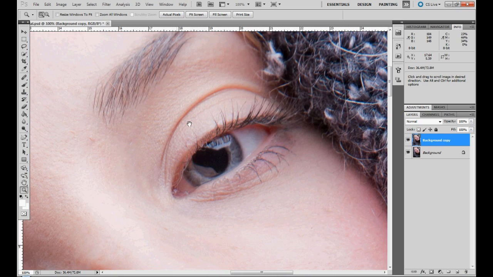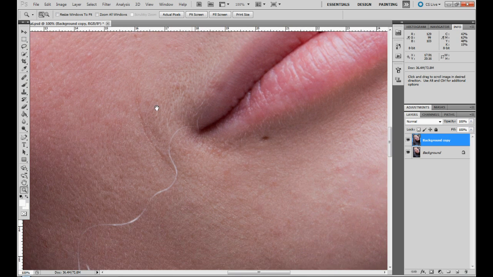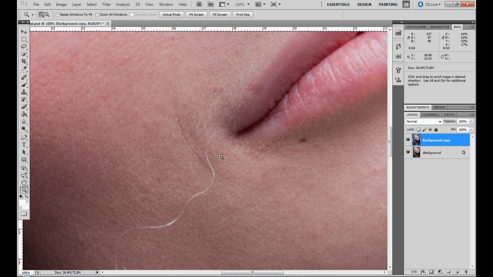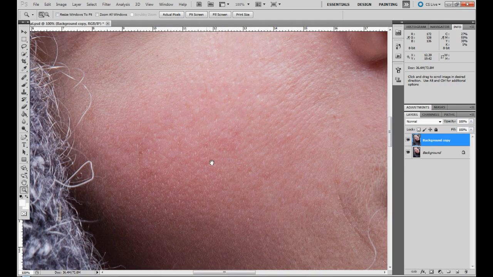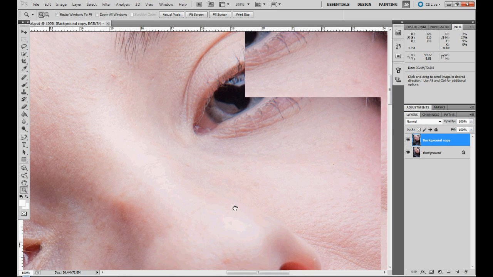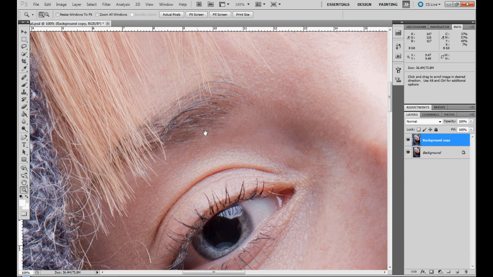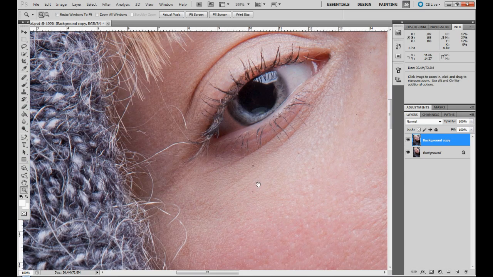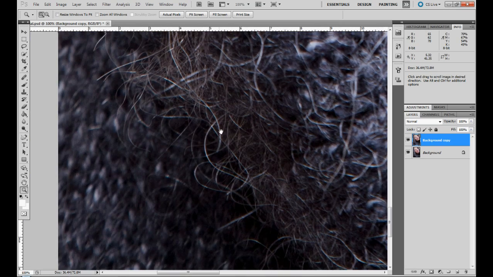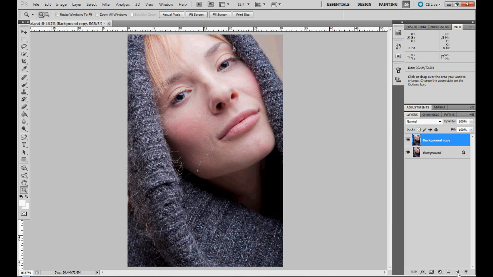This is the picture, and from a close-up we can see how many details there are and what we have to retouch from a really close distance. As we can see, there are a few imperfections in the skin and we have to remove them, and there is a hair that I didn't see during the shot. There are some pores, some colors that we have to remove, nasal hair, obviously this part, which is very annoying and I want to remove it, and this over here, those few mascaras, and let's just remove them. Let's see the bottom. Okay, so now we know what we're dealing with.